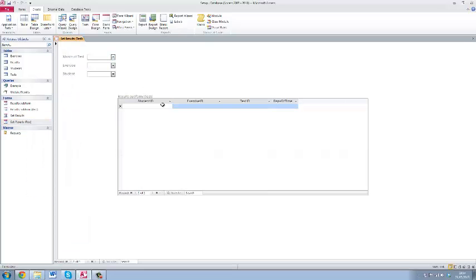We're taking these and we're saying that this form here will only show the results that occupy the test ID of March, the exercise ID, and the student ID.